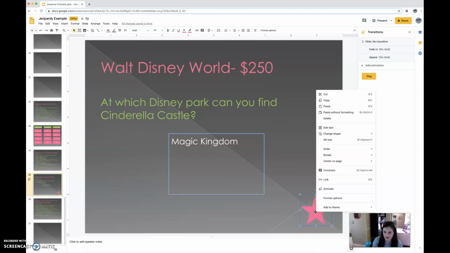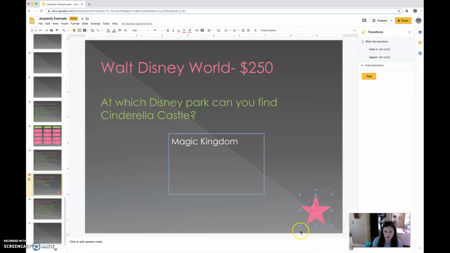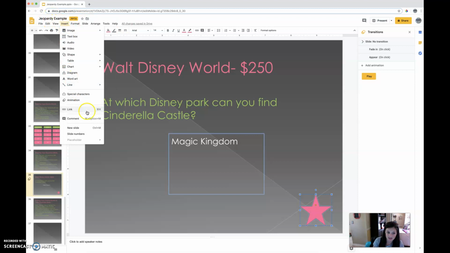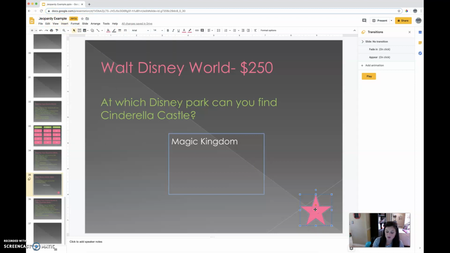So I'm going to right click right here, and I'm going to go to link. I can also click on it and come up to the top, and there should be a little link guy. Oh, I can't. He's right here, and I could click insert link. I could also come here to insert and choose link. I can also do the shortcut on the keyboard, which is Command K. So as you can see, there's tons of ways. If you're working with a Windows computer, it would be Control K.